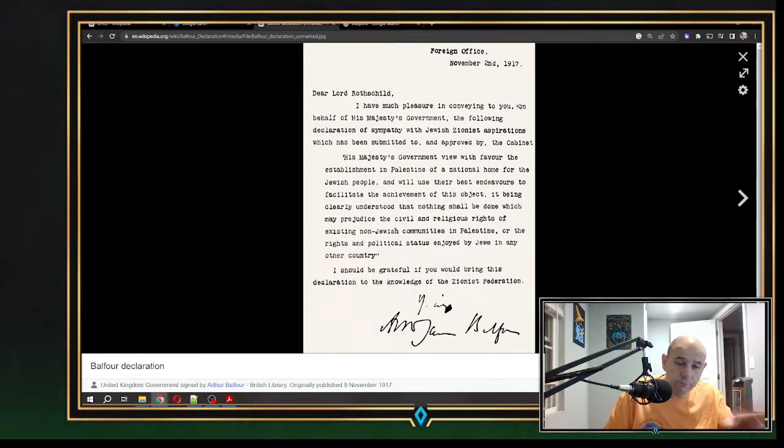This is a problem for two reasons. One, at the same time, the British are making promises to Arabs saying, hey, if you help us defeat the Ottoman Empire, who are Turks, and you Arabs don't like Turks, you're all Muslims, but you don't like the Turks, help us defeat them, rebel against them, and we will give you your own countries in this region. We'll give you independent rule. That included in the same region of Palestine the British have promised to the Jews. So the British promised the Arab Palestinians, you'll have a country. The British promised the Jews, you'll have a country.